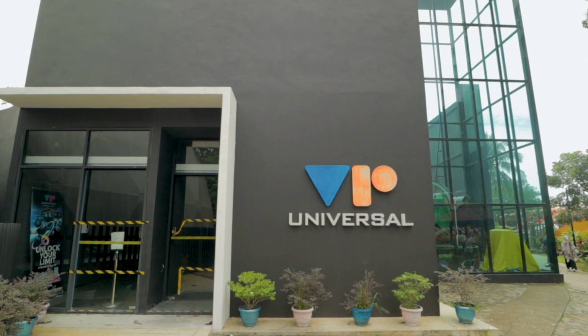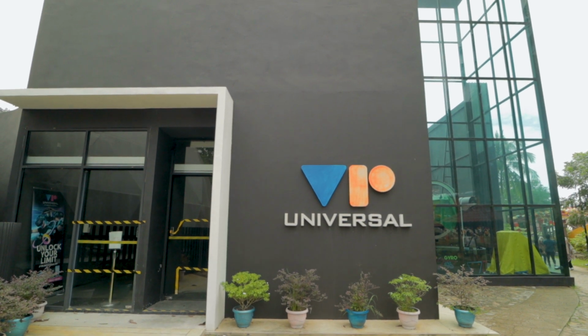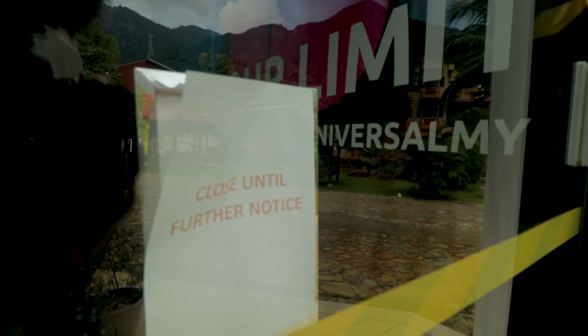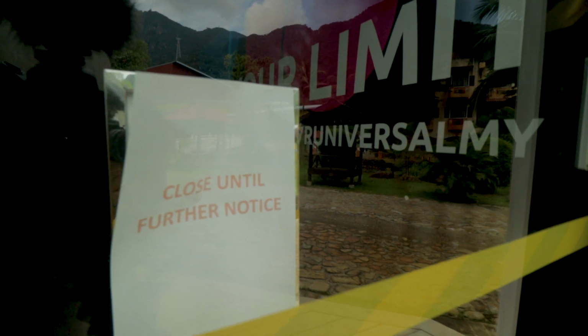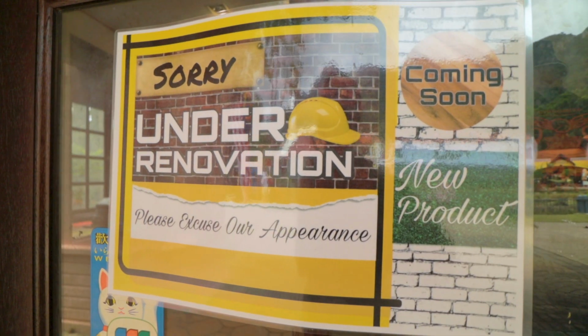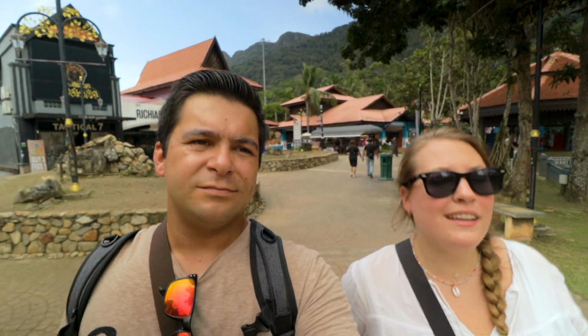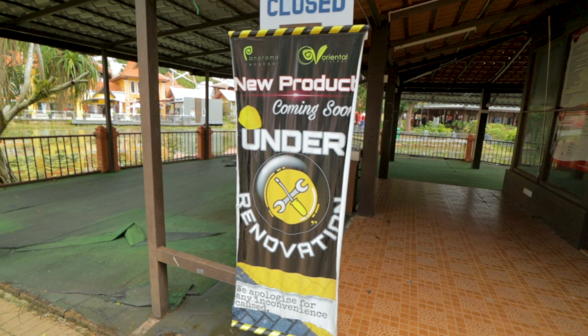One of the other attractions here was this big virtual reality complex. Unfortunately, no mention of it being closed, and the entire thing is closed down right now. And then it looks like there's a lot of closed shops here. Obviously, the lady at the front desk was saying that they are owned by different companies, so that is understandable, but there's a lot closed, so I was a little disappointed to see that.